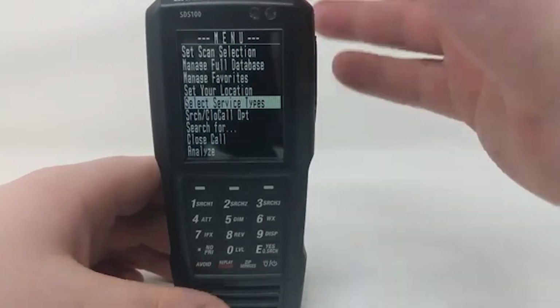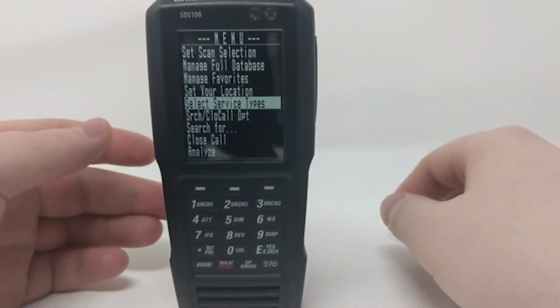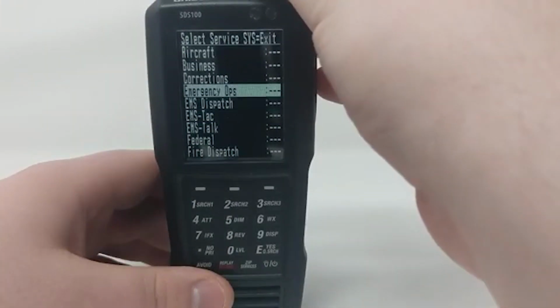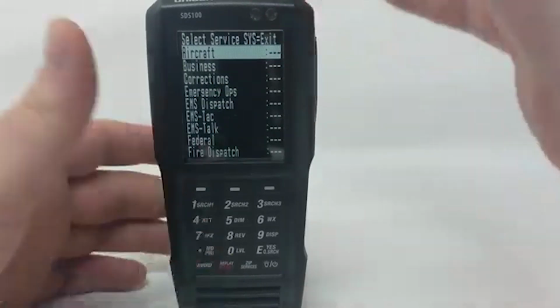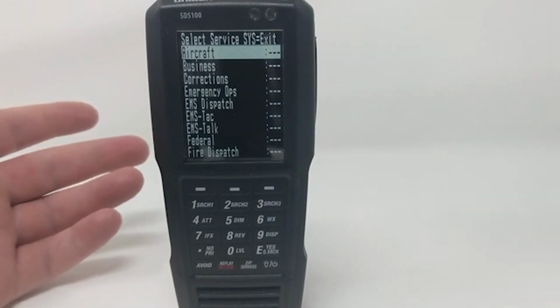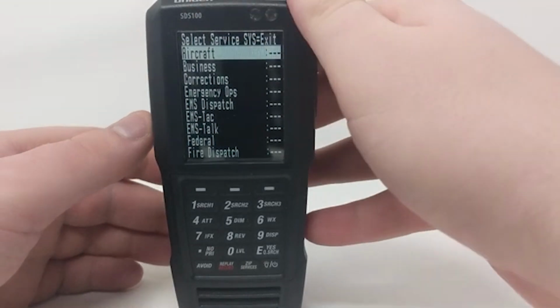But that's where you can turn on and off those service types. So say you just don't want to be listening to EMS, go in here, turn all 3 lists off. And in the Sentinel software, it will list off the service types in the right column when you're programming, so you'll know exactly which frequencies are which service types.